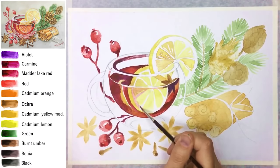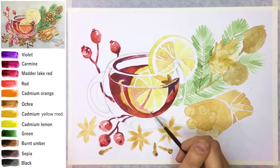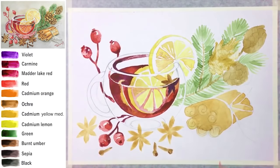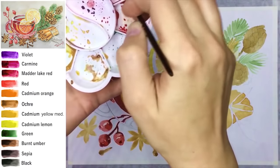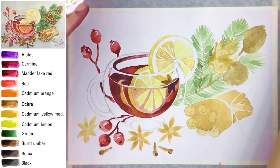About the process next, we already have yellow. We put it as a first layer. And now we're adding carmine, covering with a very light and thin, really buttery layer, because we have to create the visual feeling of a lemon slice already filled up with wine.